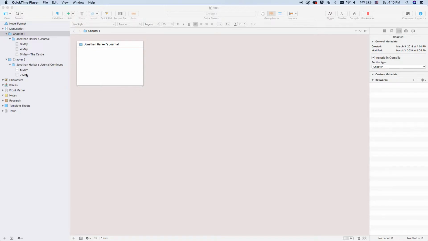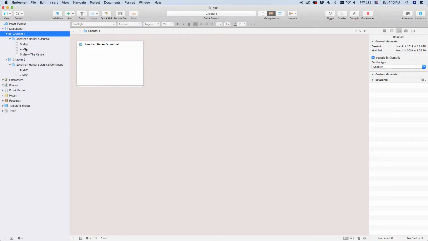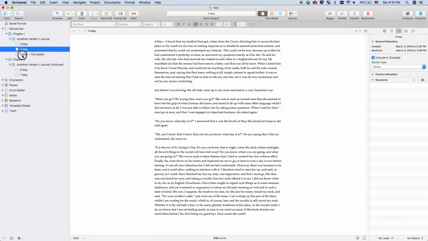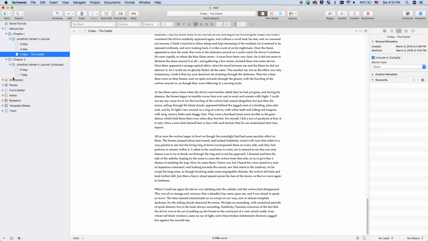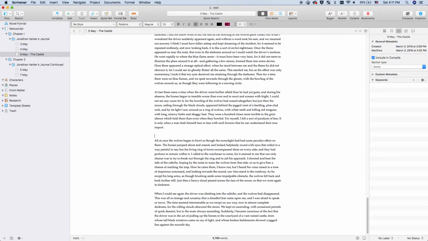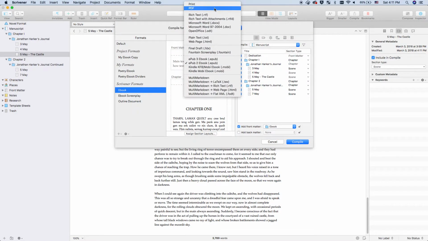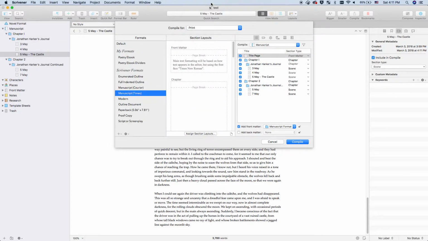So let's look at what's happening here. We've got our book, we've got our text in our folders as so. The problem is when we're compiling, we're getting these stinking pound signs when we try to insert an extra line of text in here, and we're like, where is that coming from? So let's take a look. We're going to go to the compiler, and I'm going to compile for print because this is where it's happening.